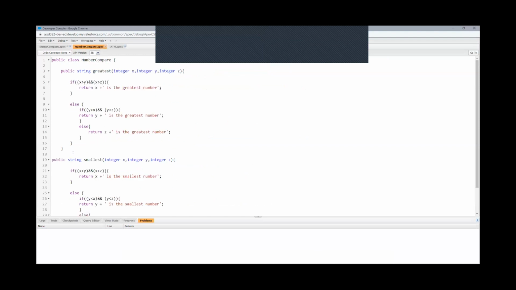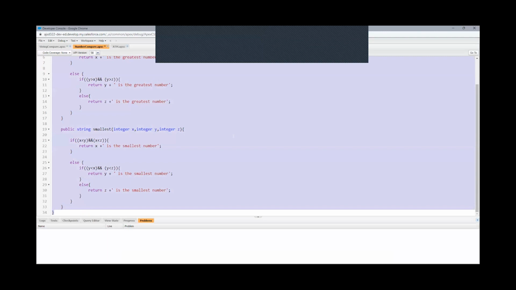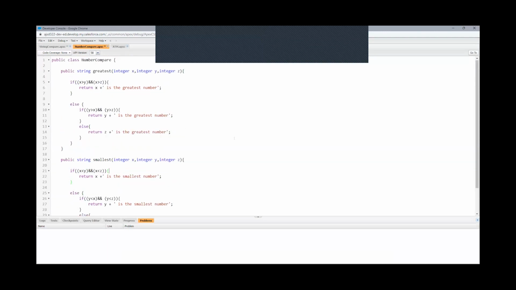So you have created it. I don't see your script properly aligned. Could you please press Control A, Shift Tab? Okay. Here, if you look at your script, on line number 10, you are comparing Y with X again. Why do you have to do that?